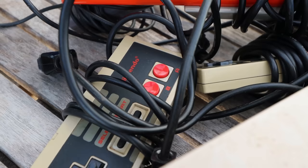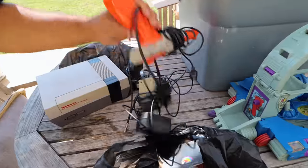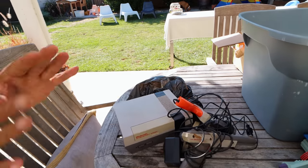So it goes to Whatnot. We don't need it. It's more, you know, for fun. We love jumping in there, getting the deals. And honestly, I buy them because I always try to upgrade everything. So I might actually keep either this gun or this gun. Like, I'll buy a ton of stuff and keep what I want.